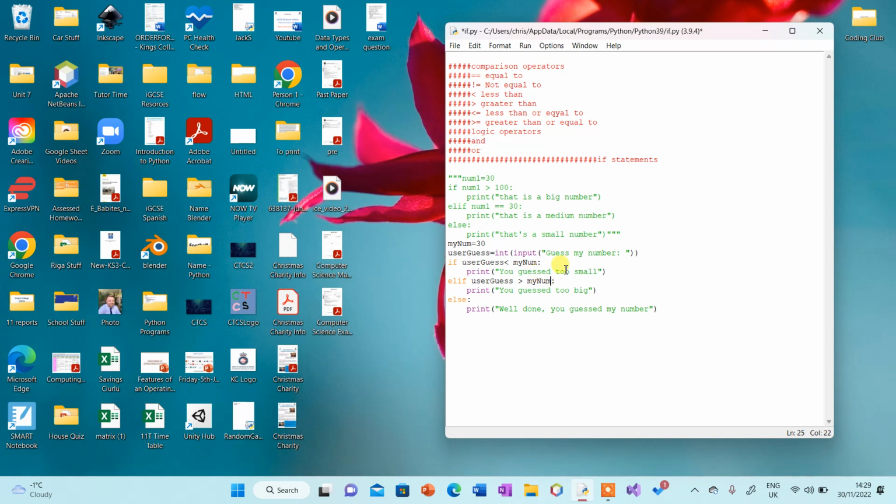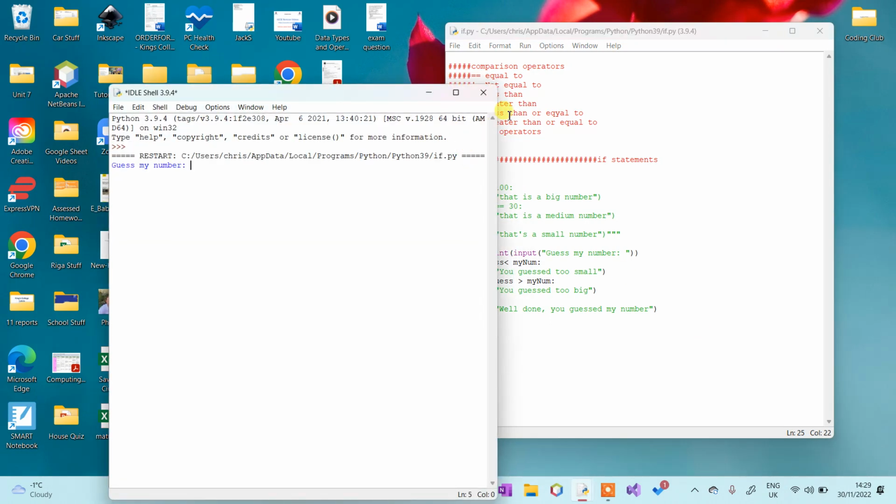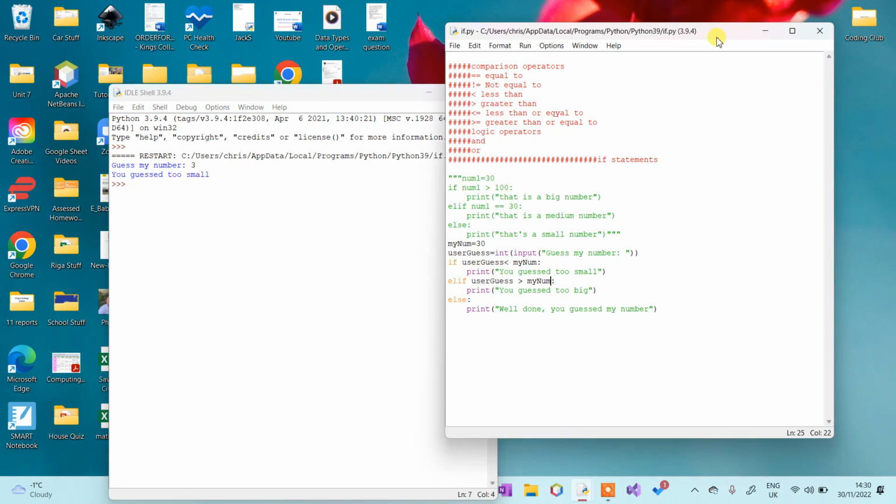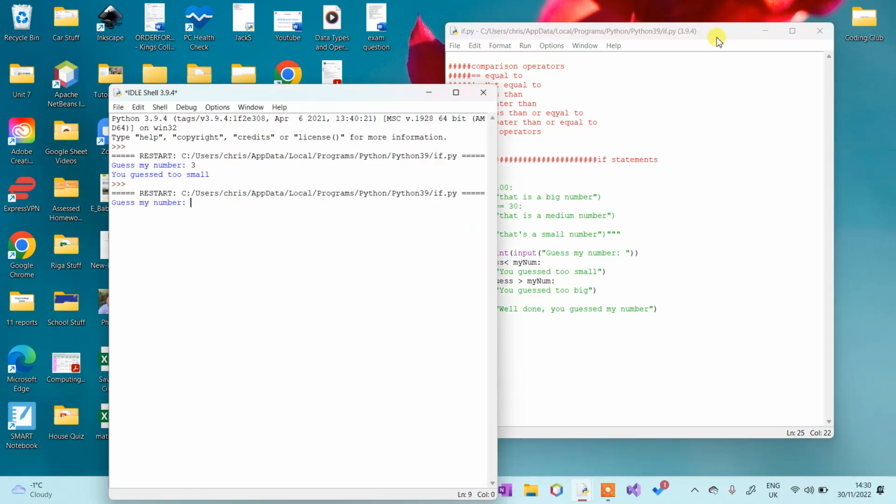And then if we run it again, we'll see if we get the same output. We do. So if we guess less than 35, we'll go number 3 this time. Guess too small. Run it again. We'll go big again, 66. Guess too big. And then we run it once more.